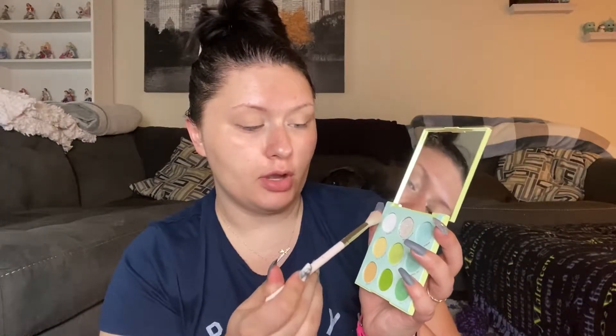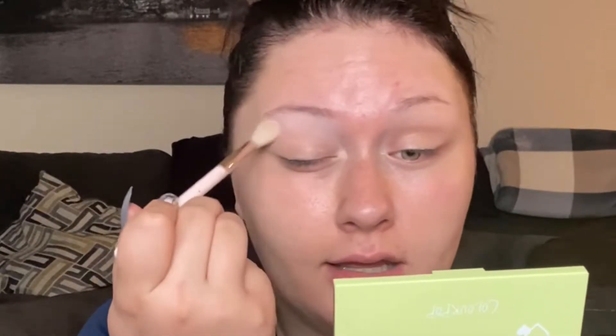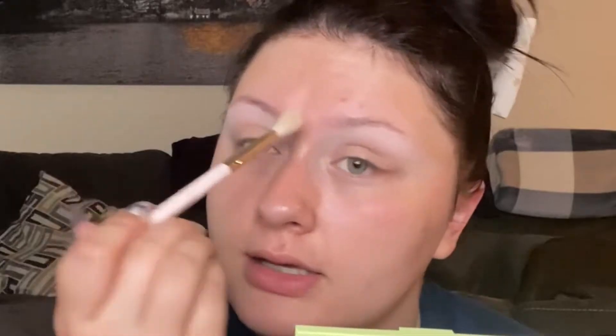To start this look I'm going in with Young Love from the Aura and Out palette by ColourPop, and we're just going to start by placing this right under our eyebrows. It's going to be a nice bright highlight but it's also going to create a good gradient and blend as we move on with the shadows. This is like my new favorite matte white shadow. Then we'll blend this out into the Just My Luck palette and go into Chances Are, which is this minty color, using the same big fluffy brush, laying it down as our transition color.